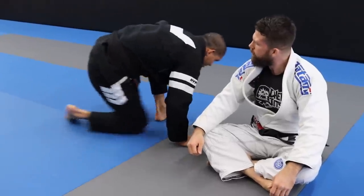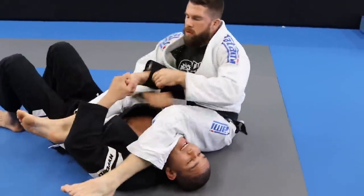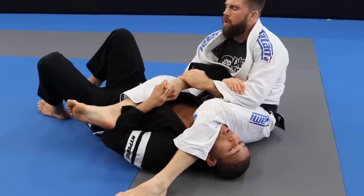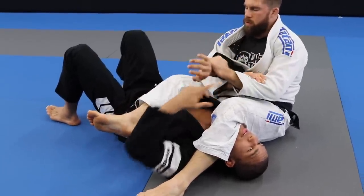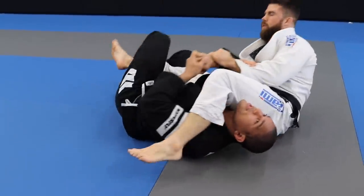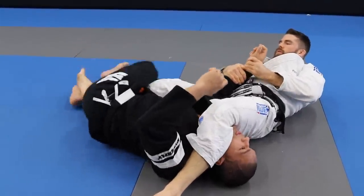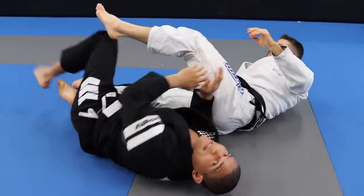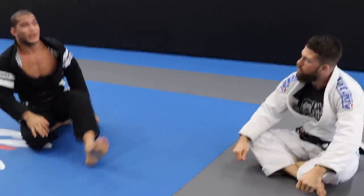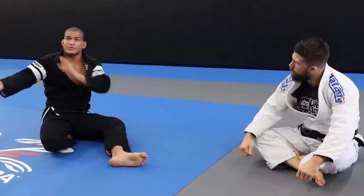Or, since I already know my grip, I do another stuff like this. Sometimes when I'm here, I'm gonna just get my elbow here. So instead of pushing it away and let you get my arm extended, I'm gonna just turn my hips out and put you in a half guard right here. Boom. So here, even if you get there, it's easier for me to create space to get out. So that's the second one I do most. That's my main one, trying to get people in a half guard. And if they collapse anyway, that's what I'm gonna try to do.